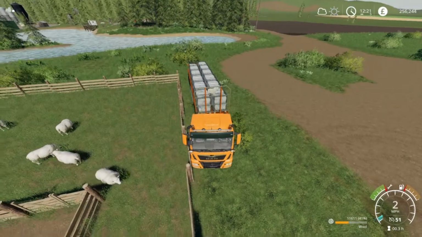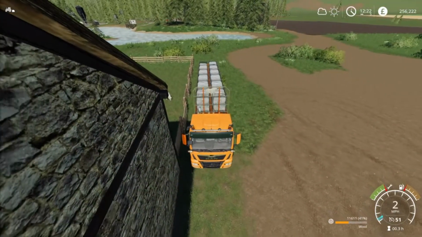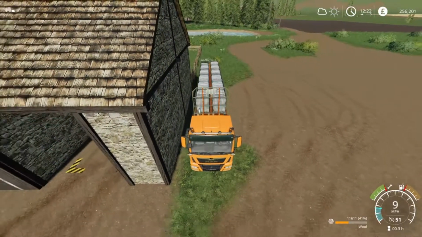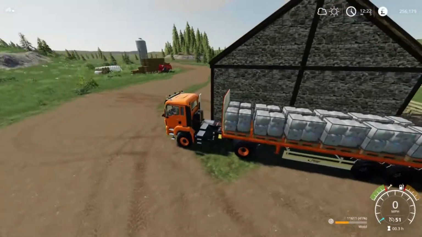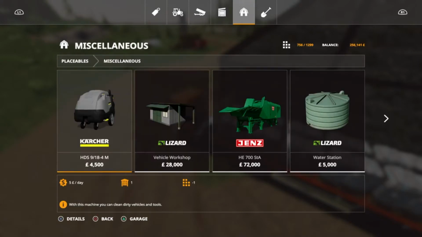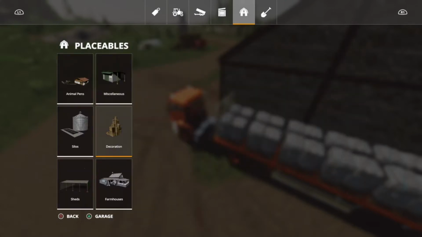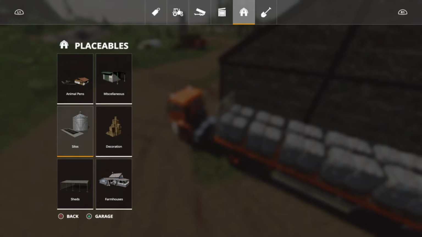Oops. Smashing into my own fences. Right, you can stay here for now. Okay, I just want to have a look at something. Miscellaneous, I think we got a few, no, it's the wrong one. Oh, it's going to take forever now to get out of here.